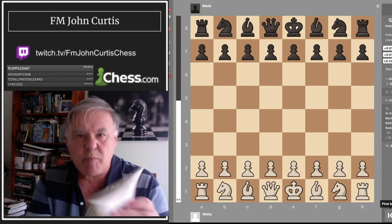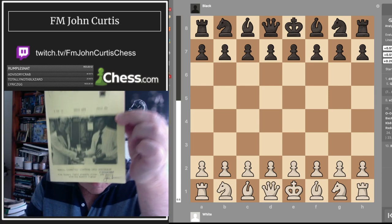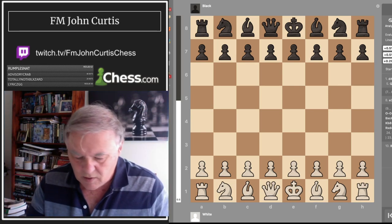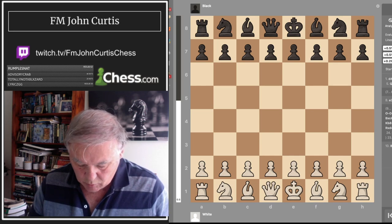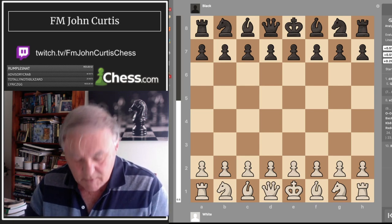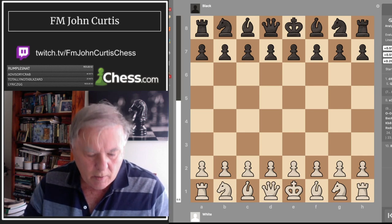signed, autographed by Grandmaster Ian Rogers, with me on the cover. There it is. There you go, that's me. Way back when, winning a tournament. I won an item of pure gold that day. Pure gold it was. The cigarette lighter. I didn't smoke. I won 2 of them. I gave them away.